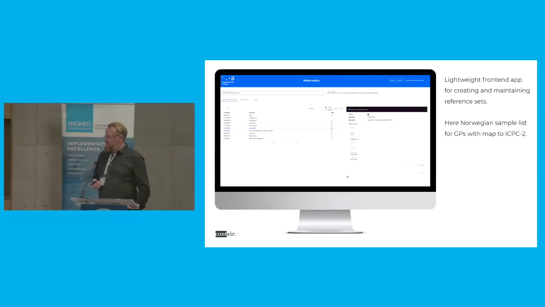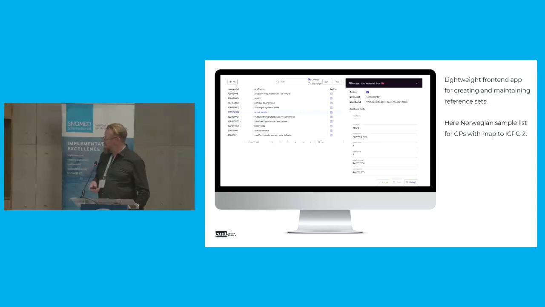This is another application developed by Johannes and the Norwegian NRC. It's a tool used for our national refsets. So I can zoom in a little bit. Here you can see you can also govern map sets. You can see all the attributes in the additional fields there.